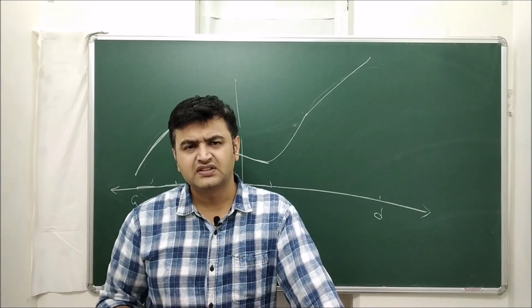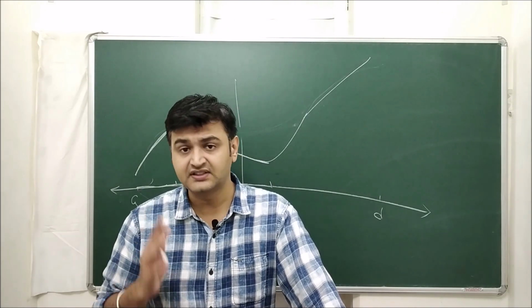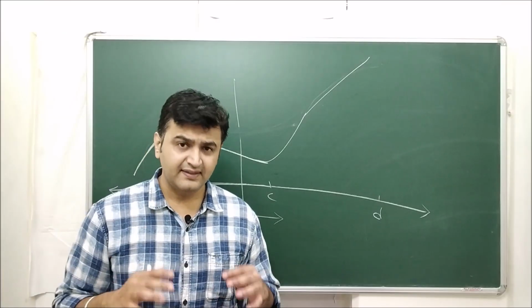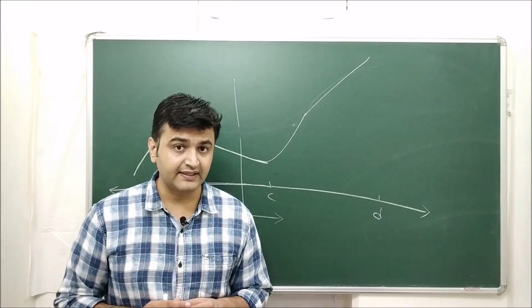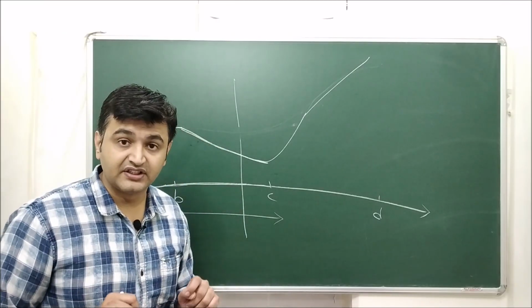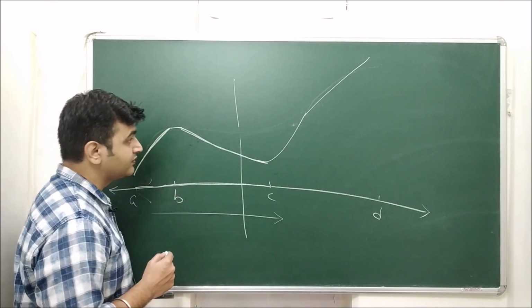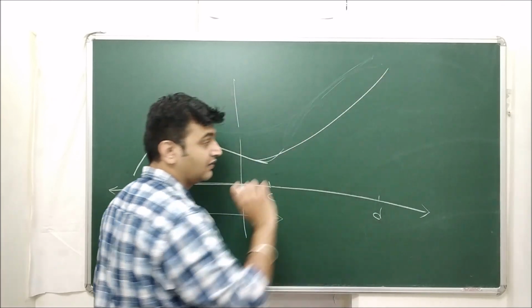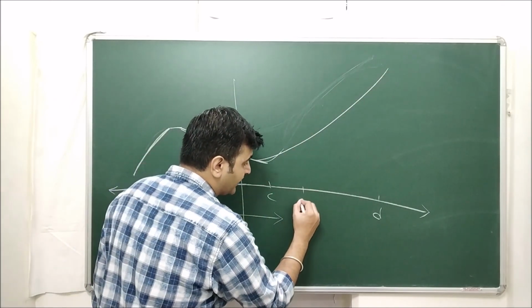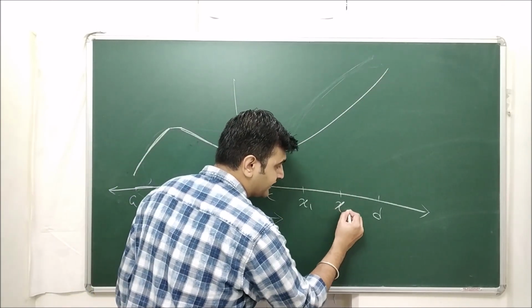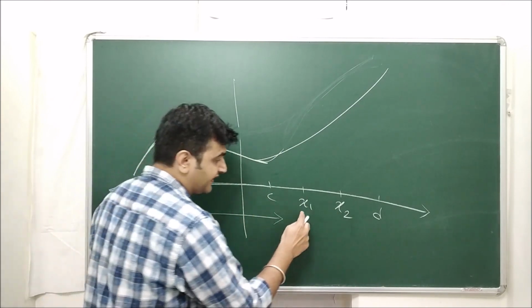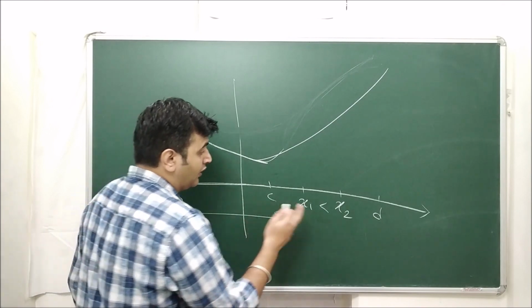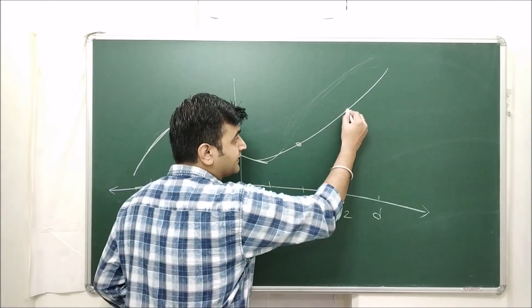For that, obviously one should have a definition. So let's see the definition of an increasing function first. Well, instead of giving you the definition directly, let's try to arrive at the definition. Now here if you observe, your function is an increasing function. If you take any x1 and x2 in this interval, where x1 is less than x2, because x1 is on the left of x2, what is happening? The function is increasing.